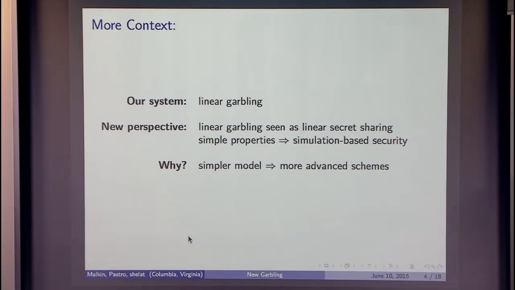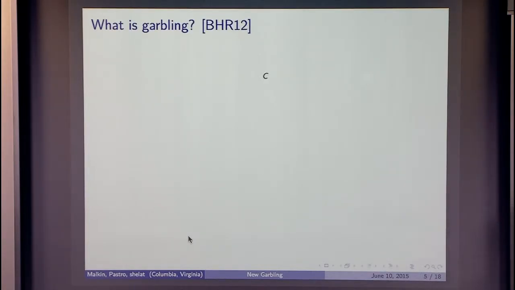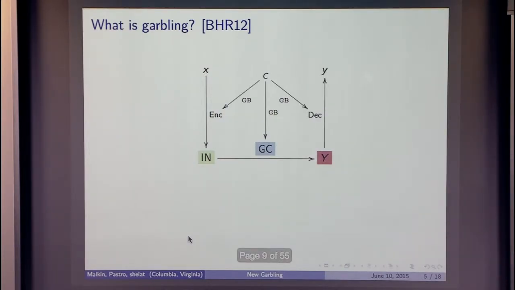So what is garbling? I'll give you a circuit. If you garble a circuit, you get some encoding information, the actual garbled circuit, which is what the AIK people call the offline encoding, and some decoding information. You take an input, you garble it, and you get a garbled input. Then you can evaluate it via the garbled circuit into a garbled output, and then you decode it and get a value. If the garbled scheme is correct, this diagram commutes, meaning it's equivalent to compute in the clear or in the garbled version of the circuit.